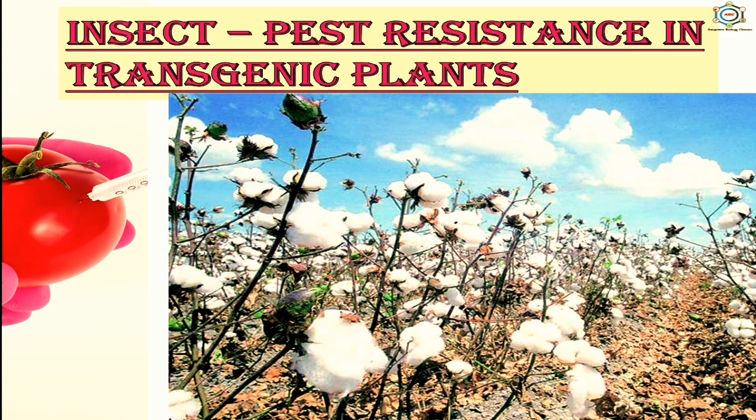Now, here you can see the Bt cotton. Cotton crop is generally attacked by the caterpillars of the cotton bollworms, that is Earias vittella and Earias insulana. The caterpillars bore into the top tender parts of the shoot, floral buds and bolls. The affected bolls bear holes. These open prematurely and have poor quality of lint. Insecticide treatment on bollworm infected cotton crop is very expensive.